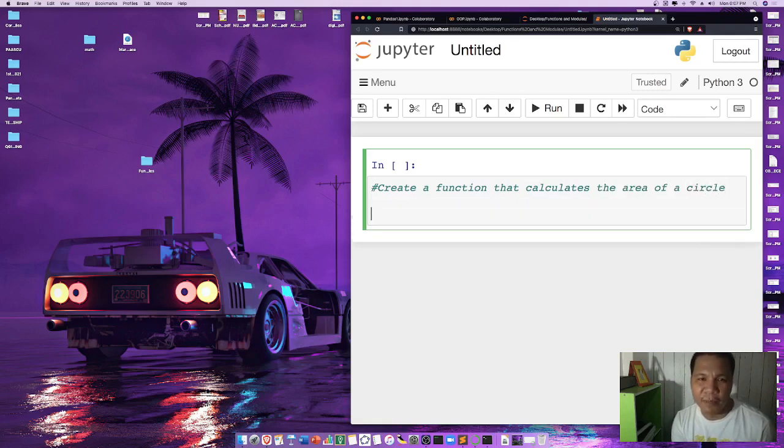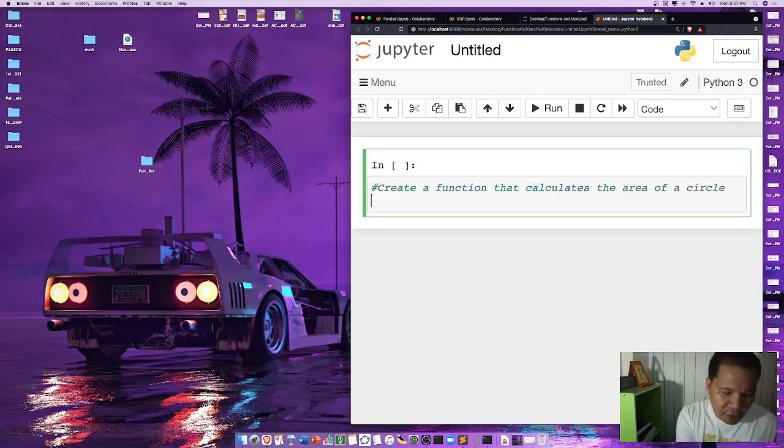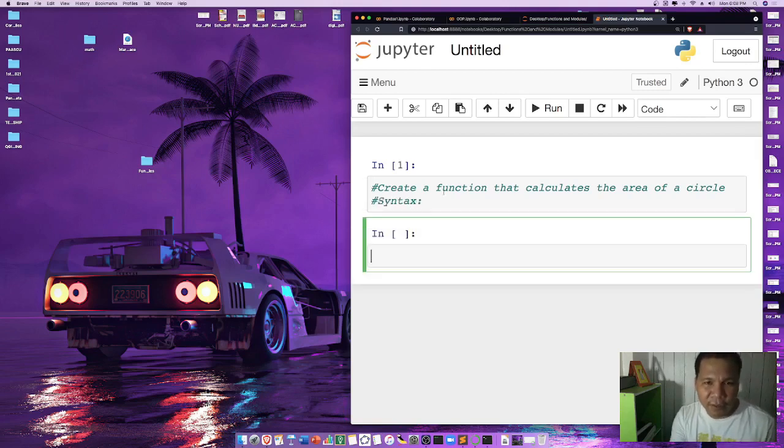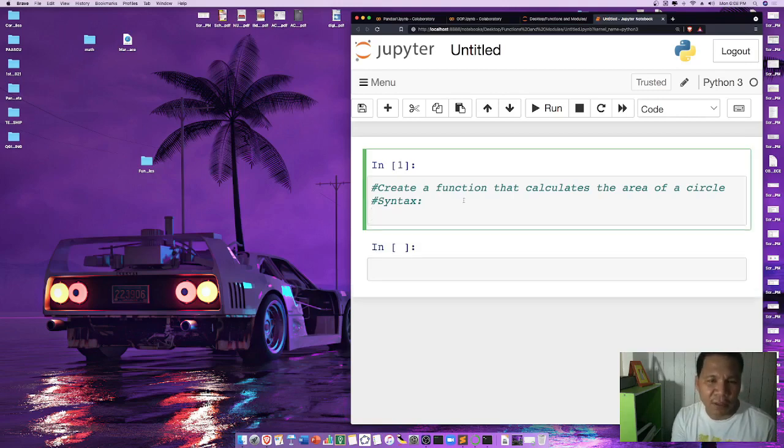This is my function, and this is the syntax for our function.